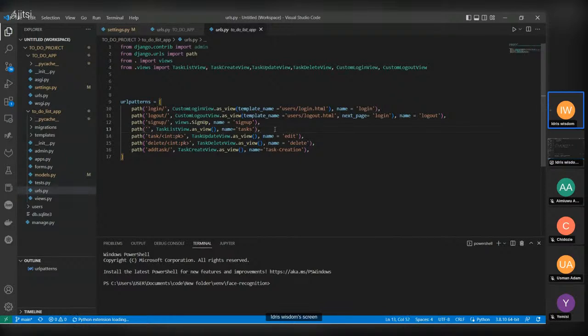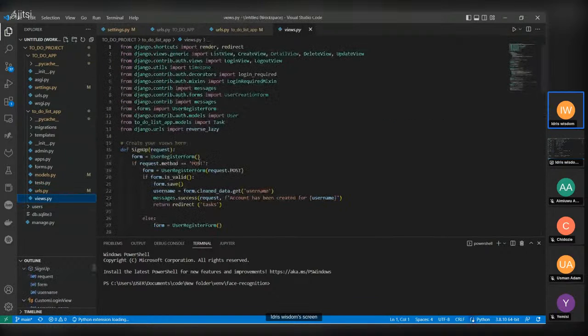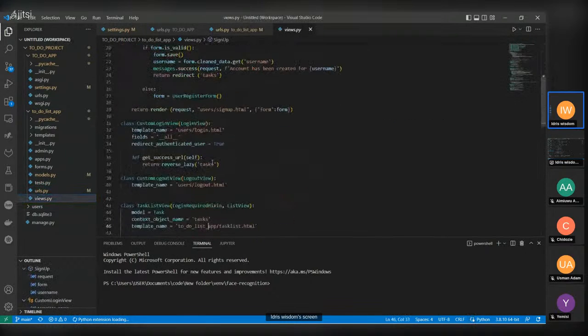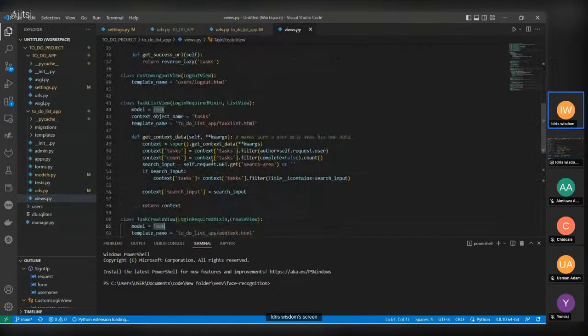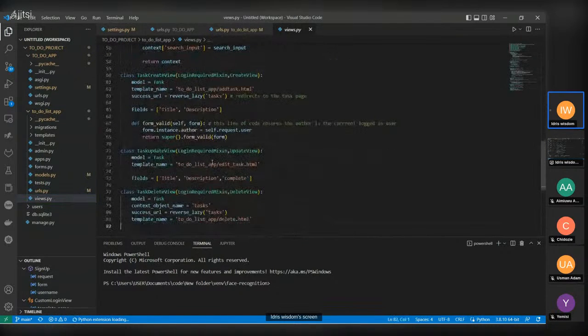Let me comment that for you. The first page that loads in is this page. Then I have other things to update, to delete, and to add a new task. I don't think we're talking about the login and sign up functions, but it's not anything difficult actually. Coming to our views, I used class-based views.